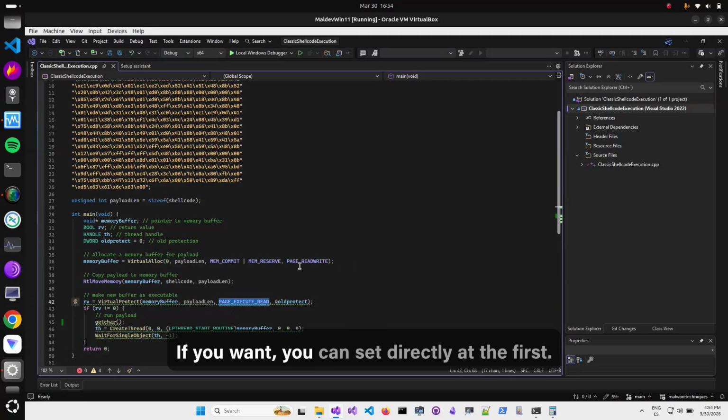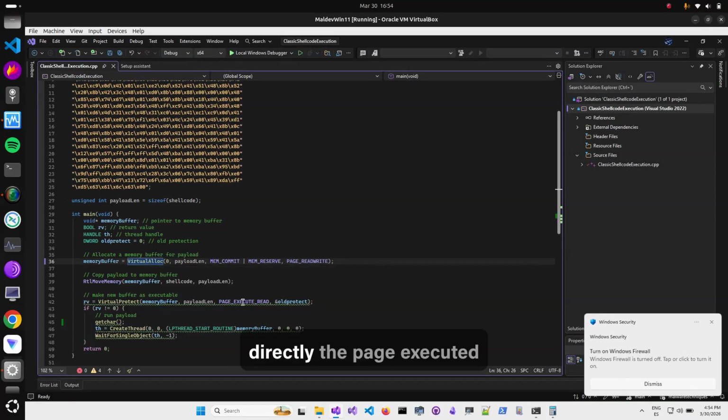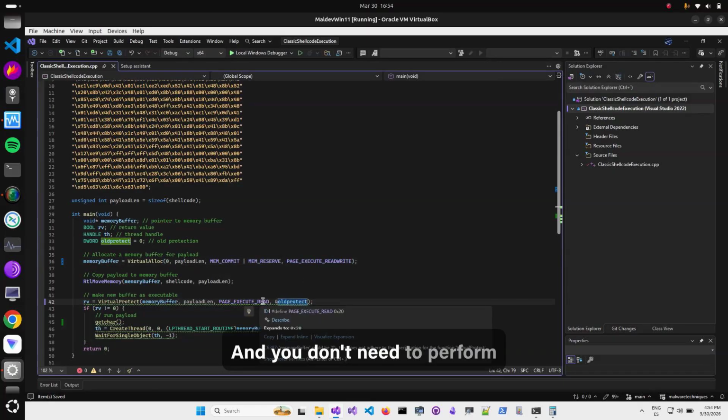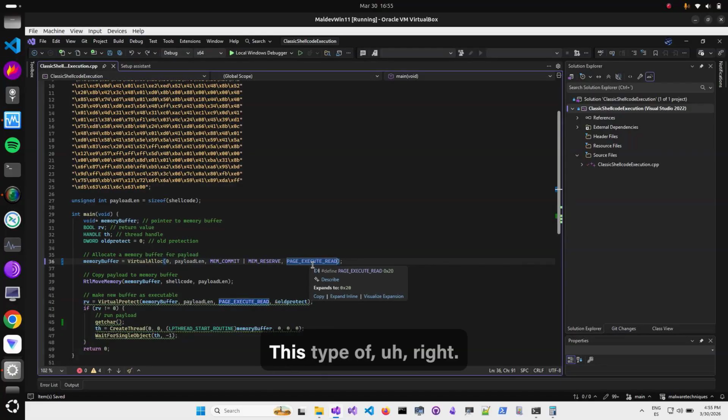If you want, you can set directly in the VirtualAlloc function the PAGE_EXECUTE_READWRITE flag, and you don't need to perform this VirtualProtect function, but it's usually used because the antivirus usually flags as malicious this type of read-write-execute memory allocations.